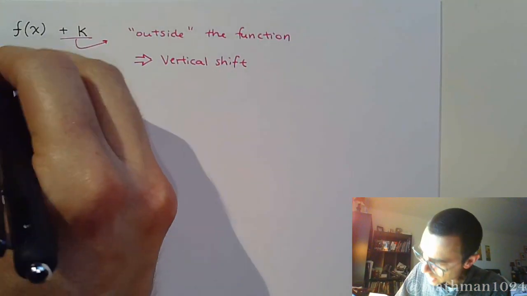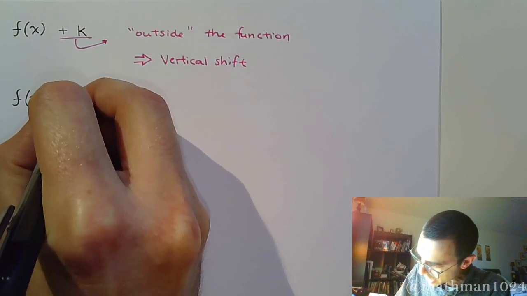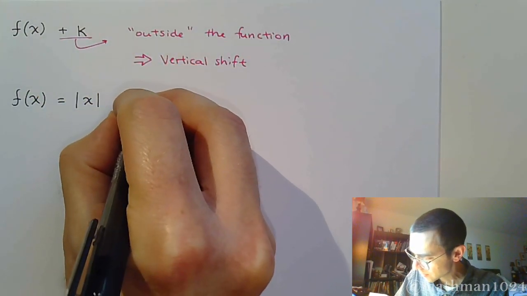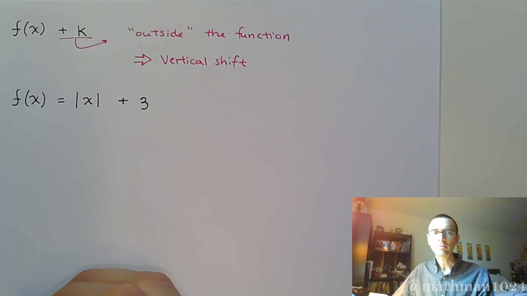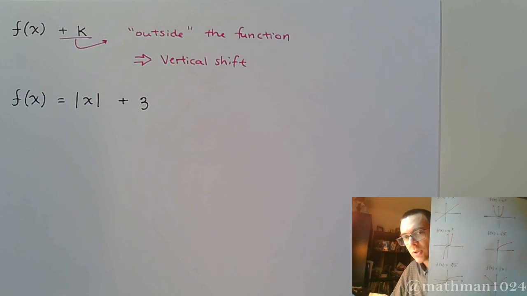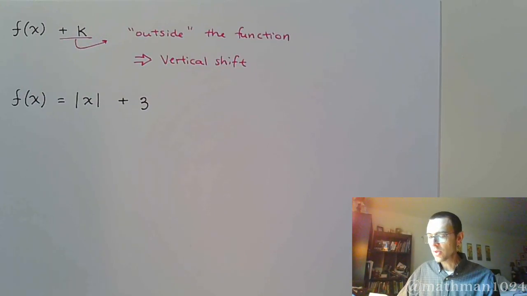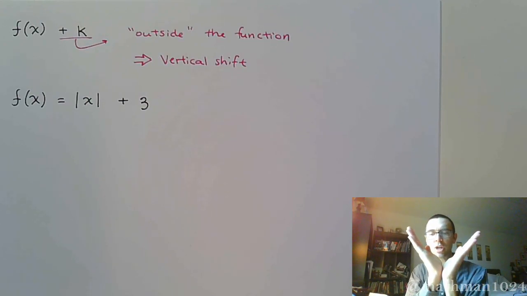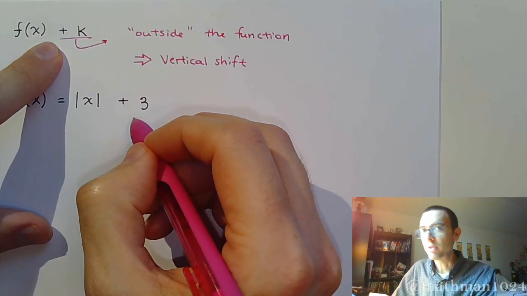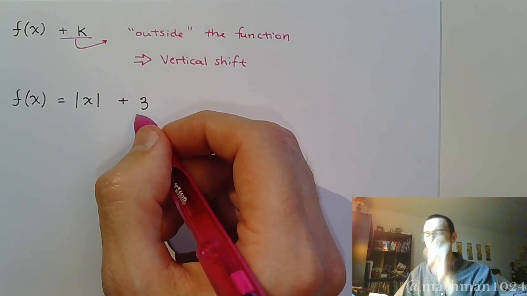For example, if we take the absolute value of x plus 3, well, from the shapes that we talked about on the other page, the absolute value is a v-shape, so we know that right away. We know that we're dealing with a v-shape. And what does the plus 3 do? Well, according to what we set up here, it's going to be a vertical shift. And we're going to do exactly what we see. I see a plus 3, so that means vertically go up 3.